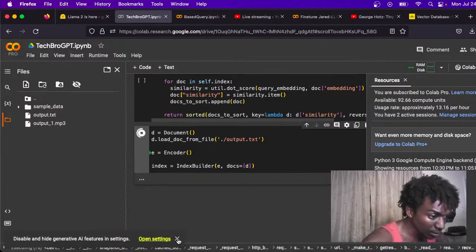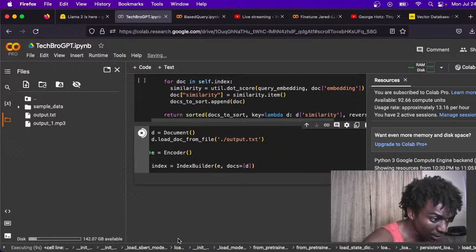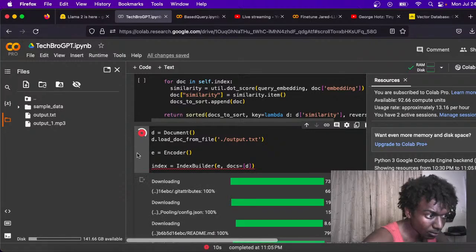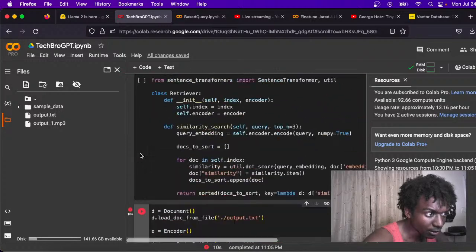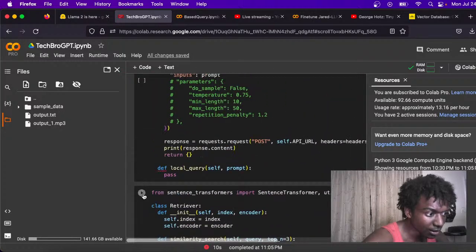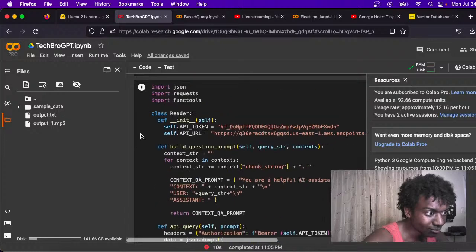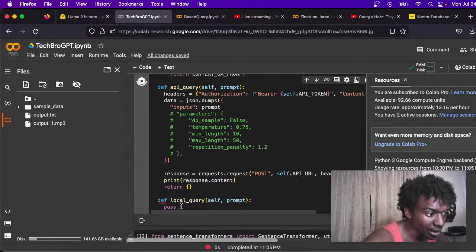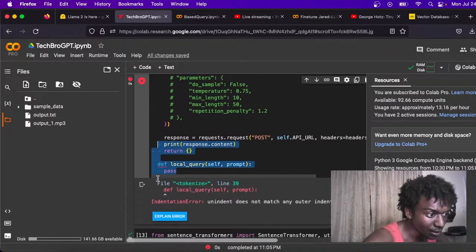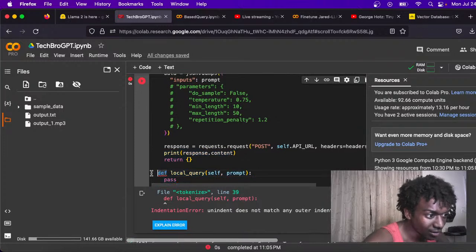And what is it running? Is it actually running? Oh, something broke. Index builder is not defined. That's because I didn't run the cell. My bad. And oh wait, this has an indentation problem.